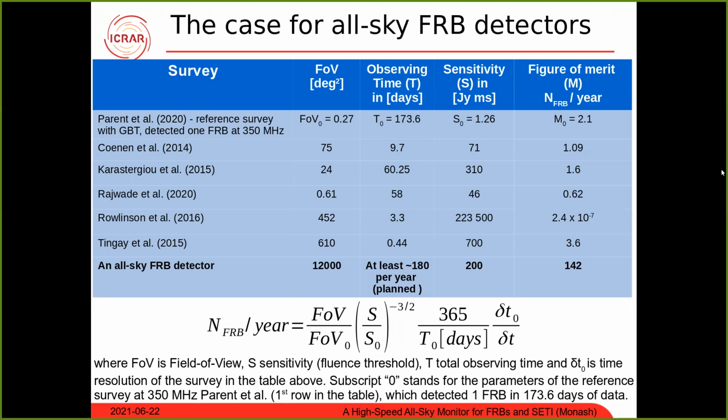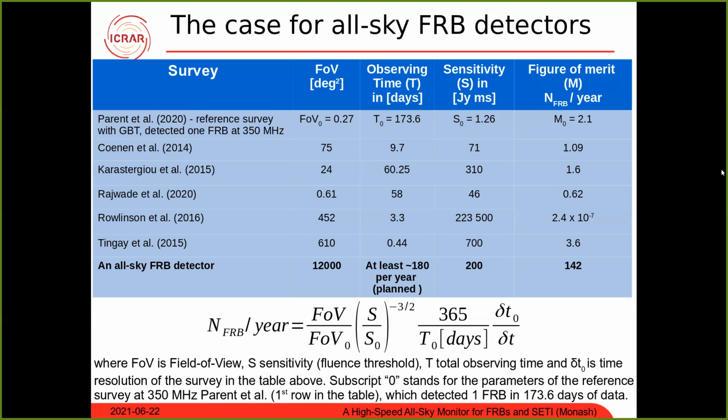Now, for this one, and then I normalize this figure of merit to this first survey, which actually detected FRB. So it's like a believable one. It is the only one here that detected an FRB. So some kind of a FRB rate can be derived from it. And so then I calculate how many FRBs a survey would detect over a year. So this one observed for half a year, so over a year would detect 2 FRBs.